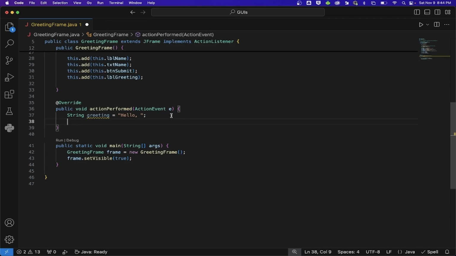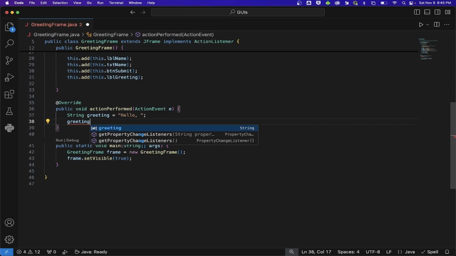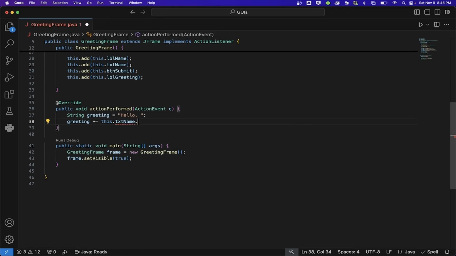And next, what I'm going to do is add on to that string by grabbing whatever the user has typed into that text field. So I'm going to say plus equals, and now I'm going to retrieve this.txtName.getText. As the name suggests, the getText method goes to that text box, text field, and retrieves whatever is in there. Now, if I've left a default string in there when I first created it, then it will get that back out. But if the user has replaced that with something else, getText is going to get that for me, and I'm going to add it on to my little greeting string here.